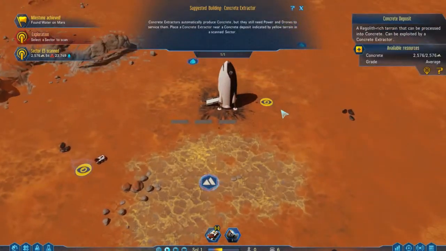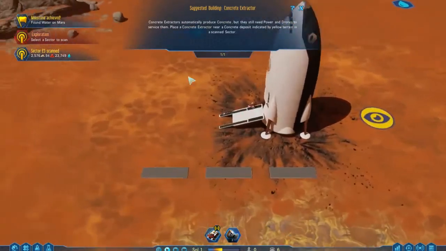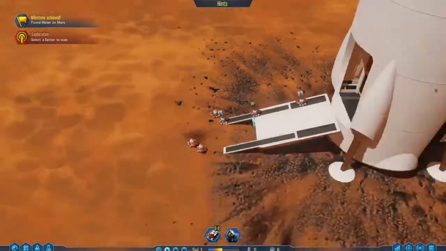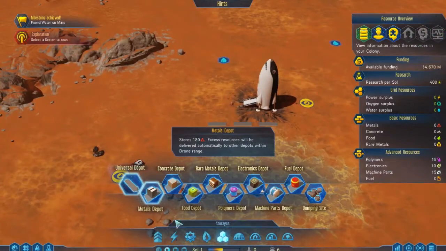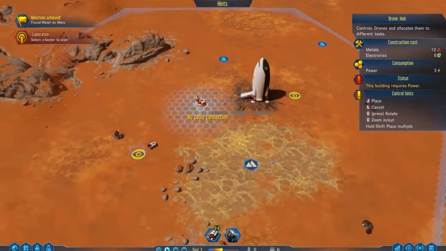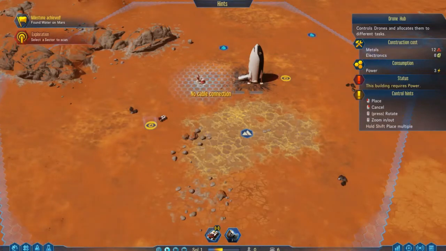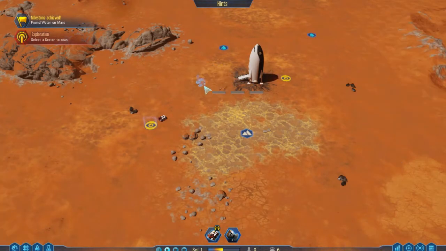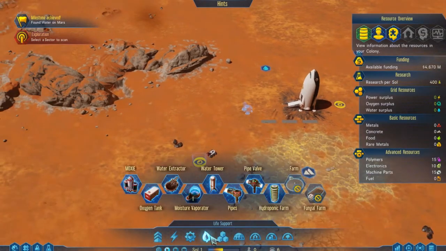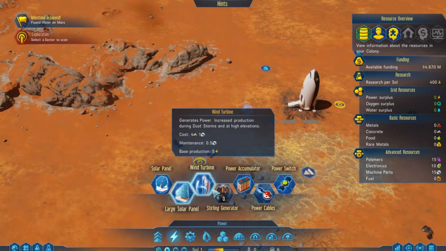But the concrete, we'll build specific concrete storage areas for that. And so you can see they're bringing out all the stuff from here. I do think we want to control drones and allocate some tasks. Let's go and put in our drone hub here. Pretty central location. We should also get some power up and running real quick.